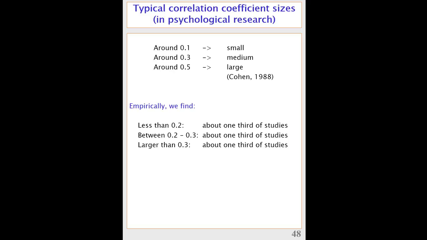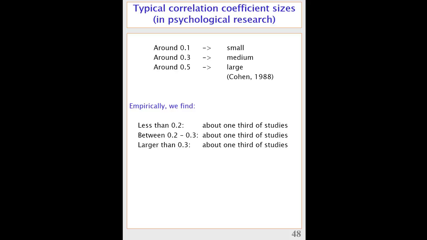Nevertheless, and that is the counterintuitive thing, for correlational research in psychology in general, the same Cohen that visited us last week for Cohen's d has given us a couple of guidelines as to what large and what smaller sizes are. So a typical correlation of 0.1 would be small but still interesting, 0.3 medium sized, and 0.5 is a large correlation for any kind of psychological research.